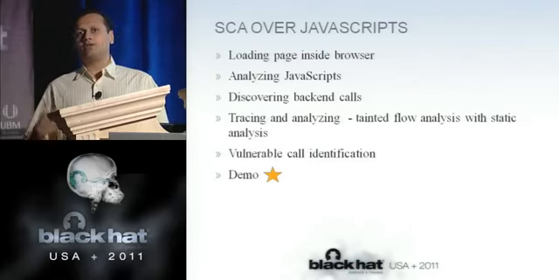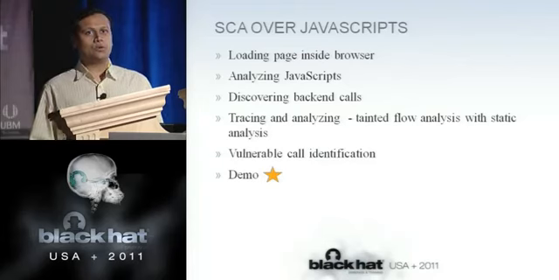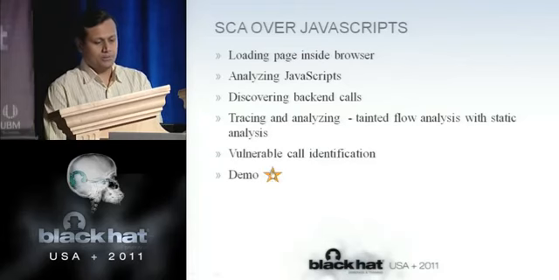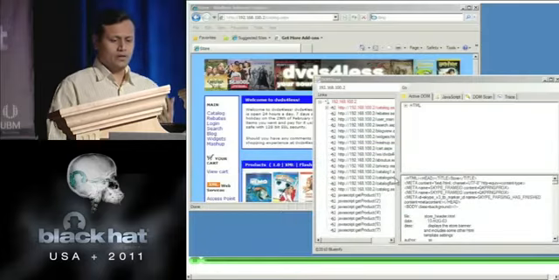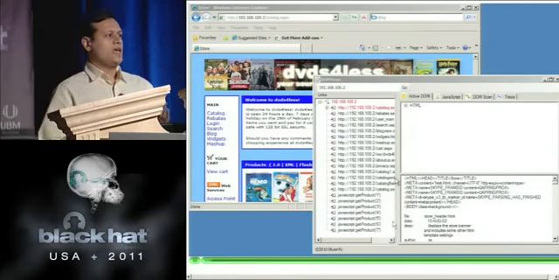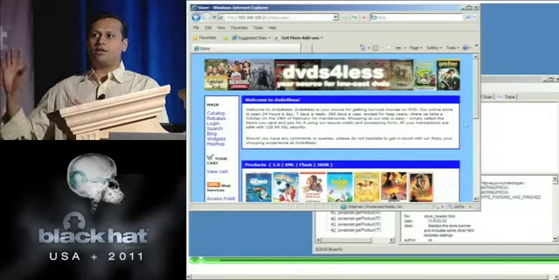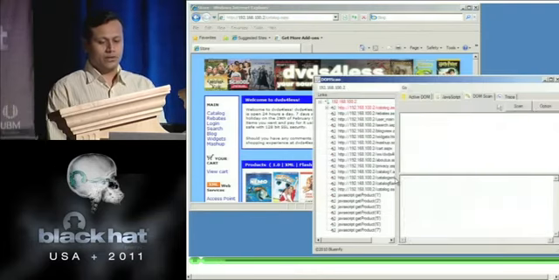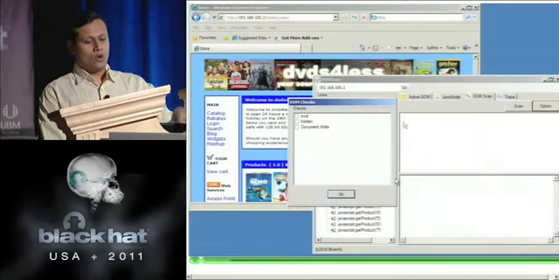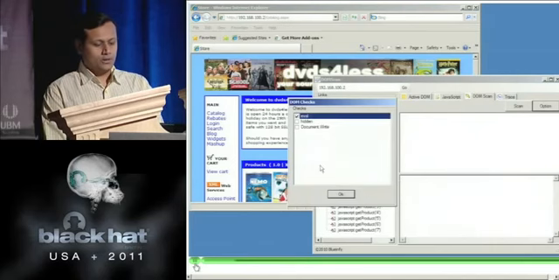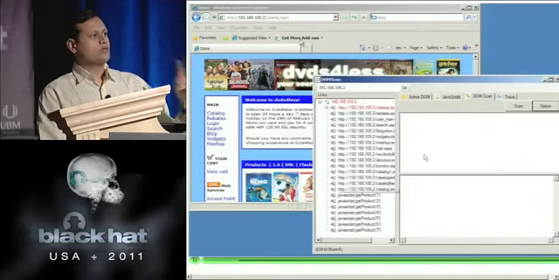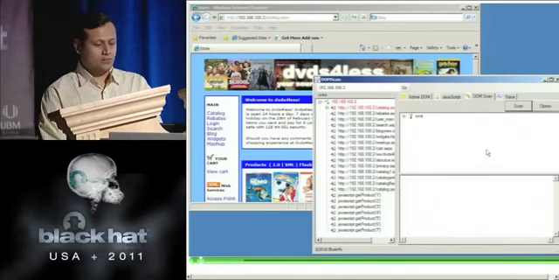First is essentially static code analysis, where we load the page in the browser and then try to perform a static code analysis over the JavaScript. For example, over here we have a tool called DOMScan. You open DOMScan and say, okay, this is the URL which I want to analyze. So it will go and load all the calls over here. What happens is it will start an instance of IE.